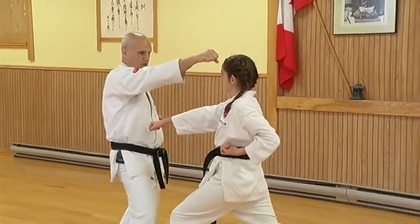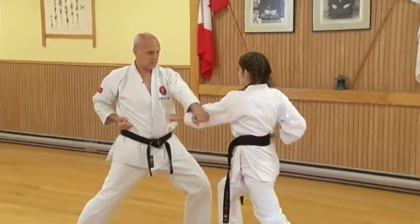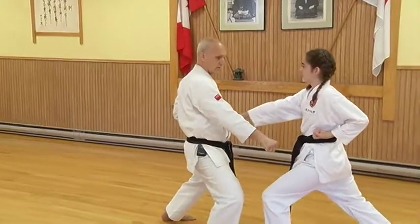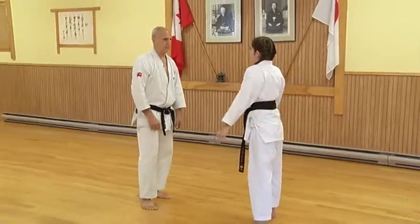Now this hand's going to block. Stomach, counter attack. Then downward block. Then counter attack. Like that. All right, now we're going to do it with power.